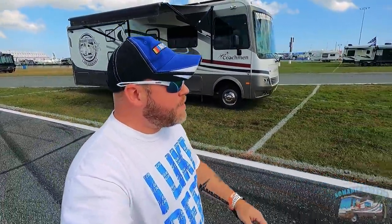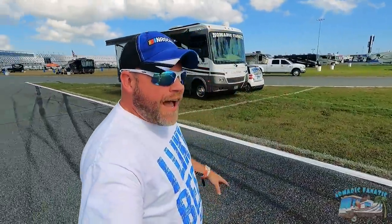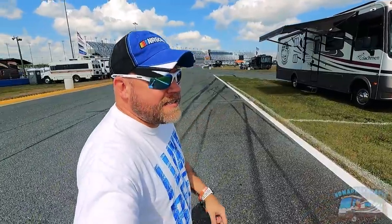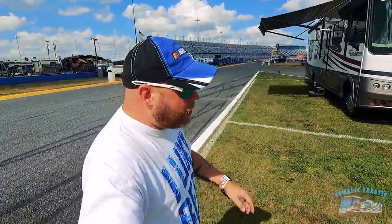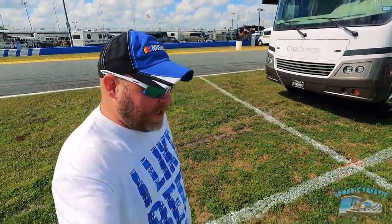I am just thrilled to death about my parking spot. I have never gotten a site this awesome, guys. We do have the road here, so that may be busy. This whole stretch, nobody's even here yet. I'm the first one here. I got the corner little slot. Plus, he showed me, he's like, hey, you want to park your car over here? So this is a site right here where I'm standing in.